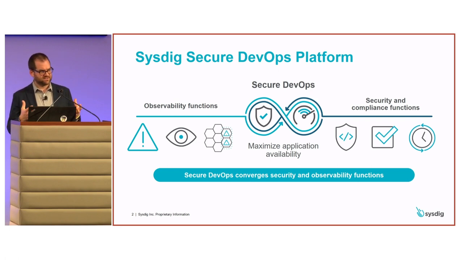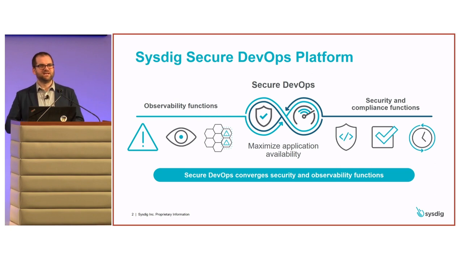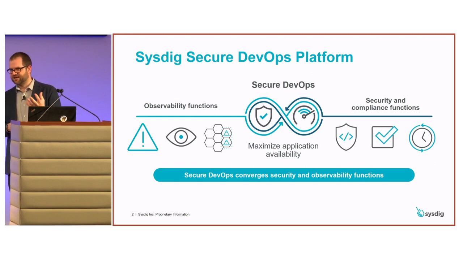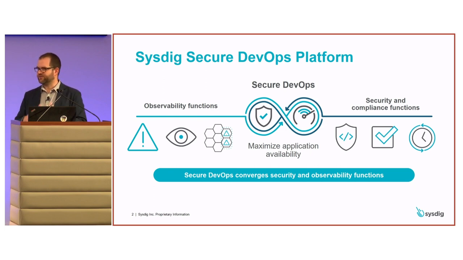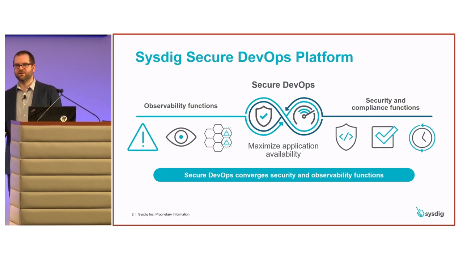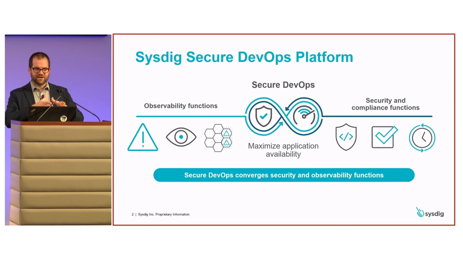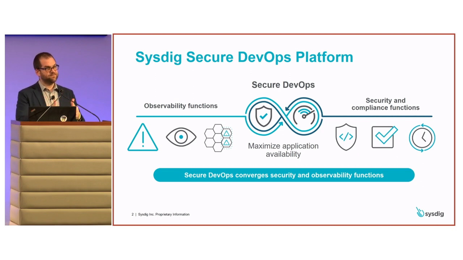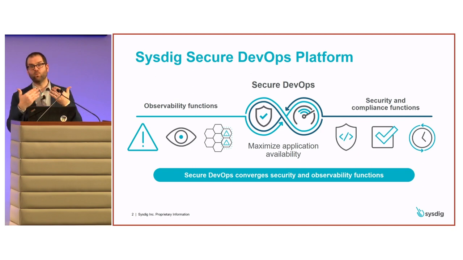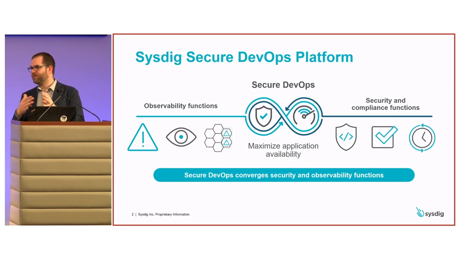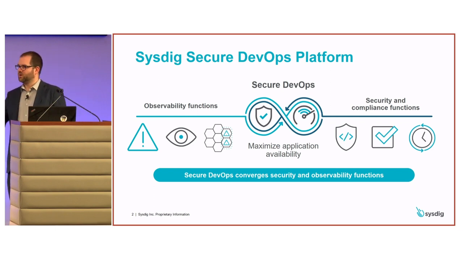We leverage that kernel-level information to give you two really core bits of information. The first is observability for telemetry — are my applications healthy? You get some of this out of Prometheus, and in OpenShift 4 you're going to get Prometheus out of the box. But it's about digging deeper into that information — working out how do I actually get the context, how do I dig deeper into my applications, understanding why is my performance bad, where are my bottlenecks appearing, and giving you that view across multiple clusters.